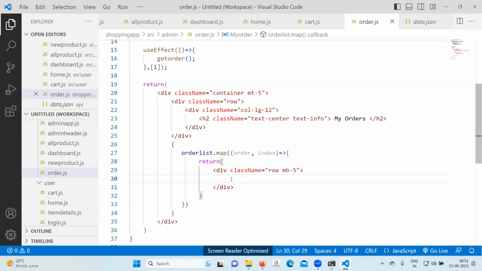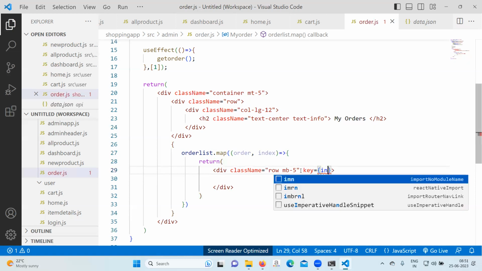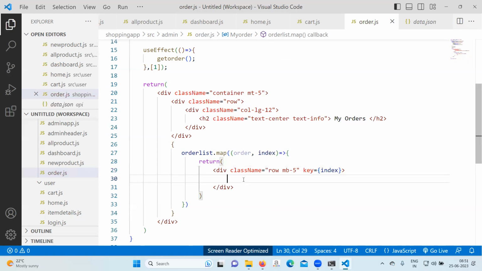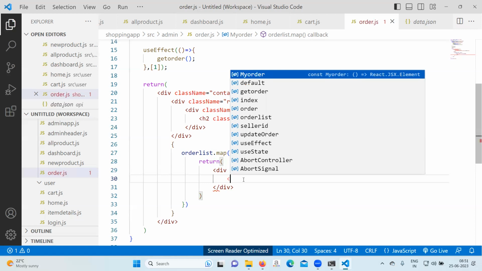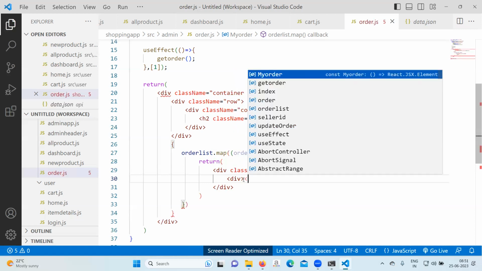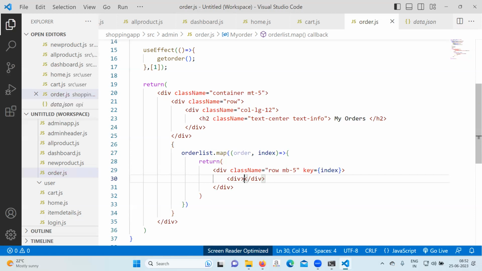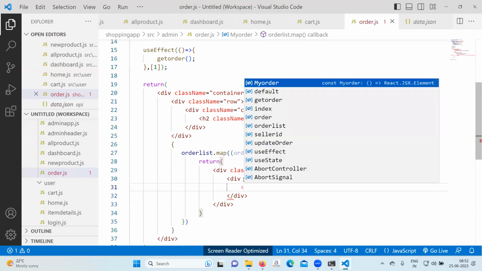Okay, let us print first. We can apply the condition. Create a key here equal to index. Division, col division for LG-8.